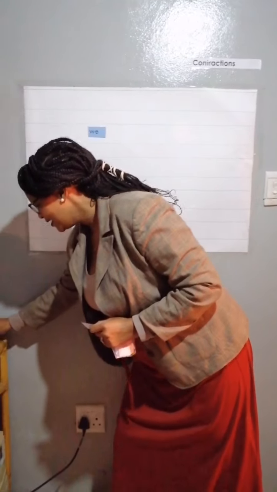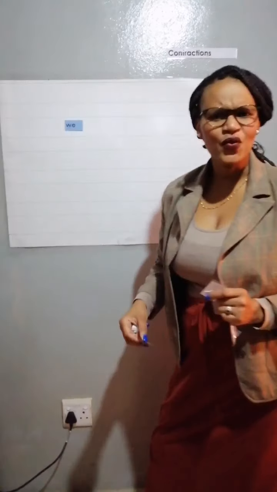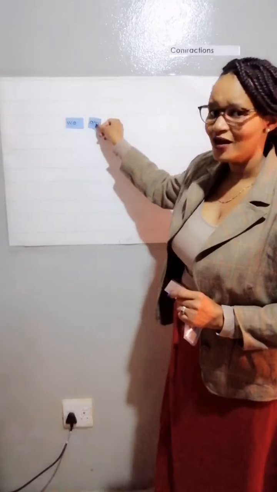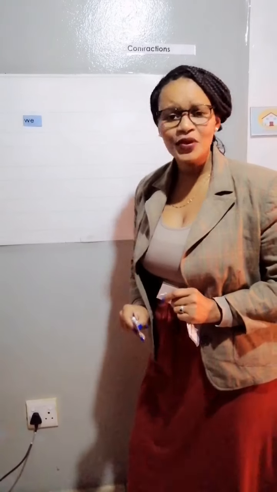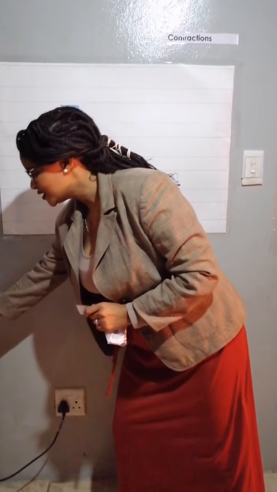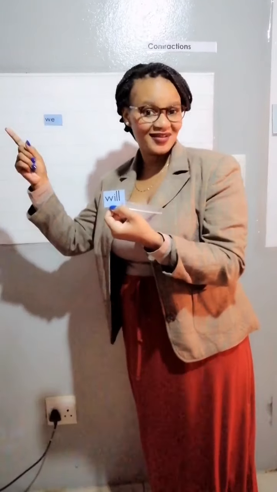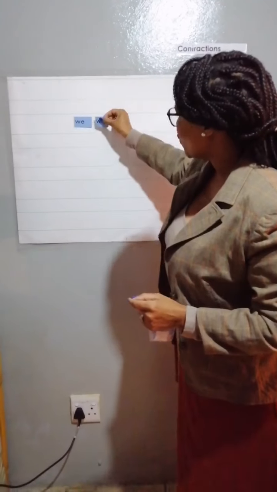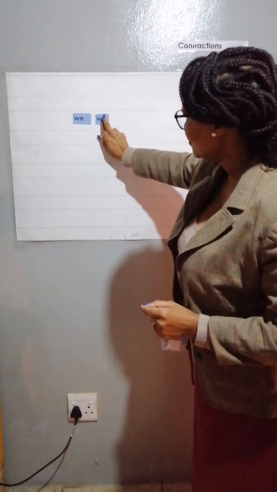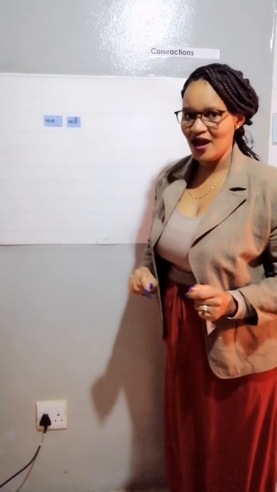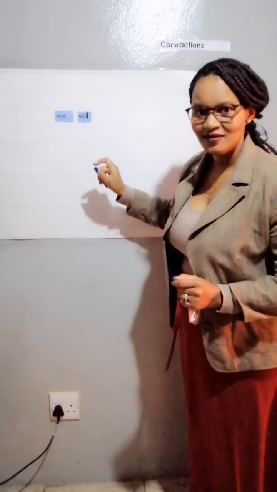Now, can I say we am? No, obviously not, because it does not sound correct. It does not sound right. Okay? Now the best word that I will take will be we will. You understand? We will go to the mall. Very good. We will. Now read out loud. We will.